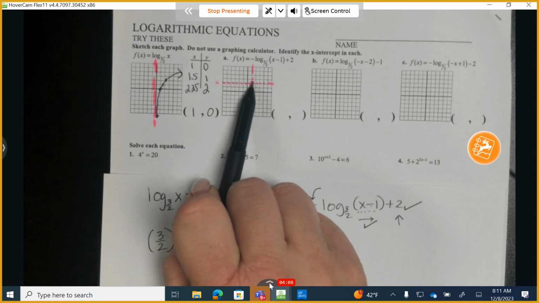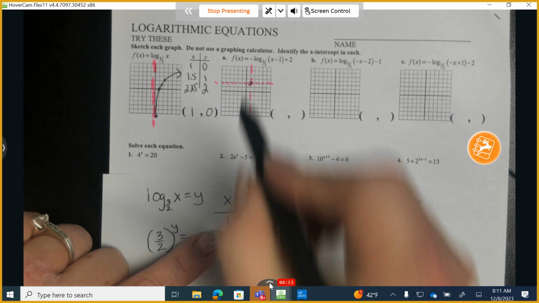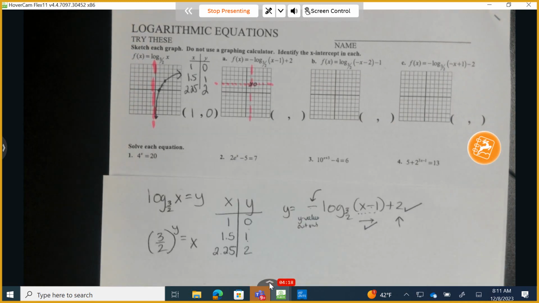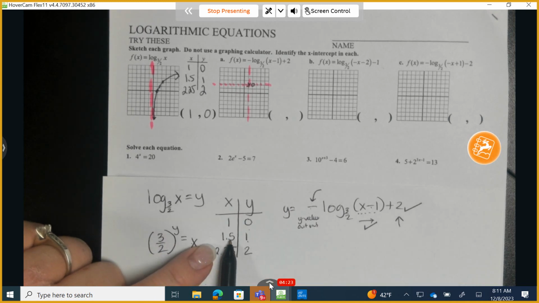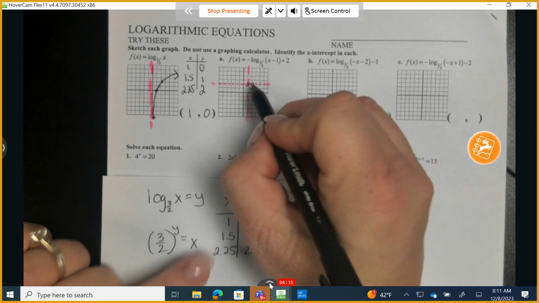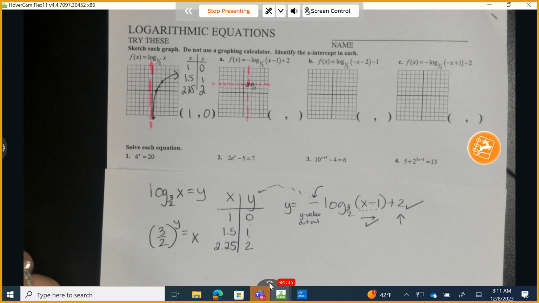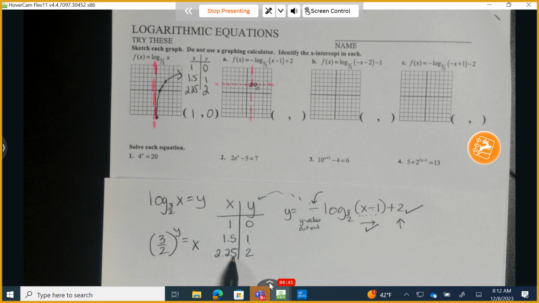So think of this as 0, 0. I would go to the right 1 and then, well, when I take negative times 0, I still get 0. So I'm going to go right 1 and that's a point on this function. Then I'm going to go from this position, my new origin, to the right 1.5, but instead of going up 1, I'm going to go down 1 because this value is being multiplied by the y. So I'm going to go from here 1.5 to the right. Instead of going up 1, I'm going to go down 1. I'm going to go back to this position. I'm going to go 2.25 to the right. Instead of going up 2, I'm going to go down 2.